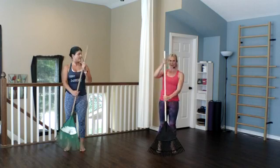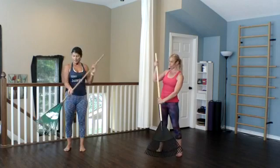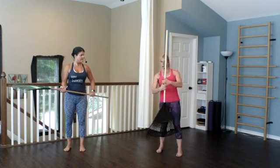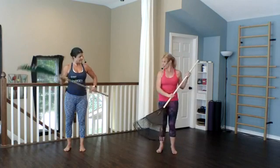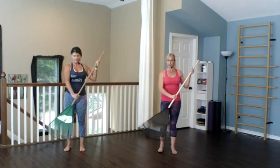All right, so now figuring out the hand grip, right? So here's how I did it. My hand is typically here, overhand and then underhand. So now I have to go overhand and underhand, and then I'm on the other side. So my top hand is an underhand grip, my bottom hand is an overhand grip, right? So then we're going to flip it up and come back down.